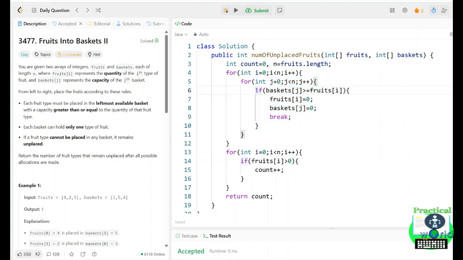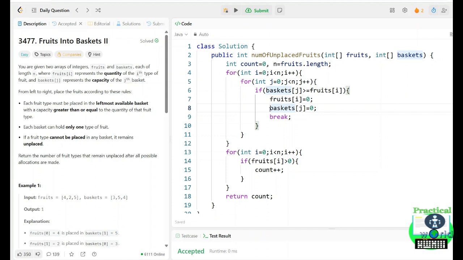Here we check if our basket capacity is greater than or equal to the quantity of the particular fruit type, and only then we set the fruit to 0, and also we set this basket to 0 because each basket can hold only one type of fruit.